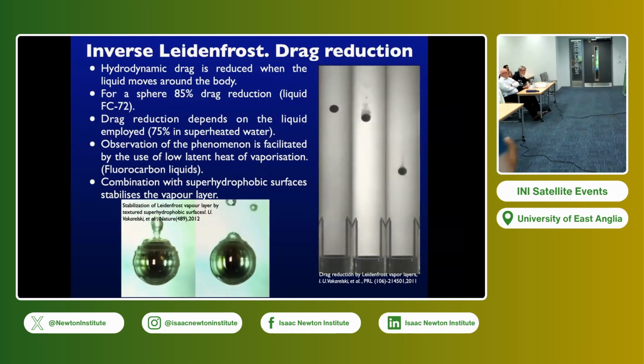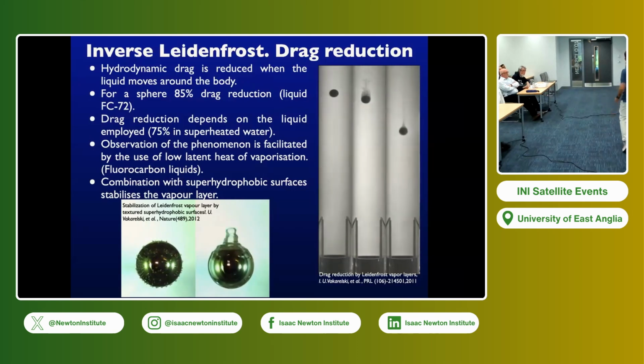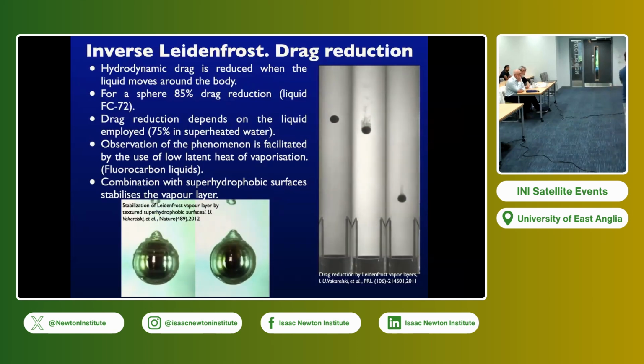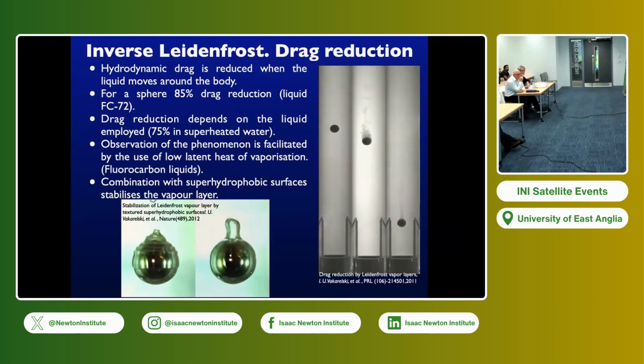We can even combine this kind of vapor layer with superhydrophobic coatings. The effect is illustrated in this video. Here we have a sphere which is not coated with any superhydrophobic treatment, whereas this one is. At some point, when the sphere cools down, we observe the transition that I described before to nucleate boiling. And here, still, because of this superhydrophobic coating, we can observe a stabilization of the vapor layer.